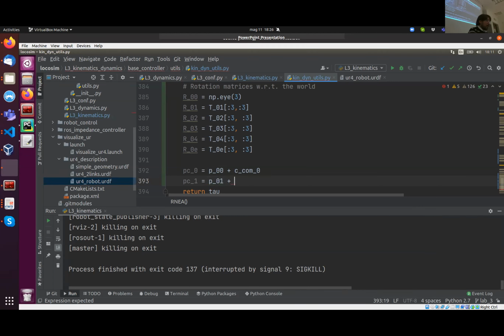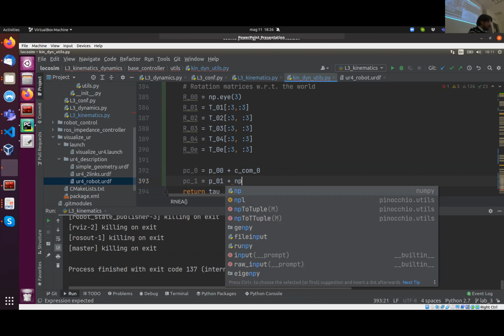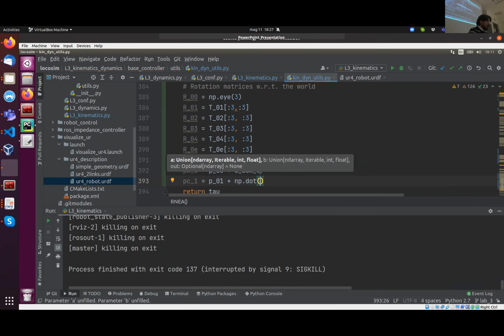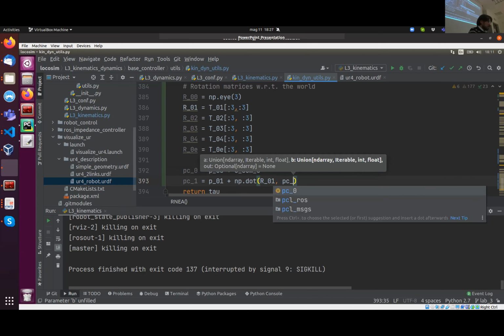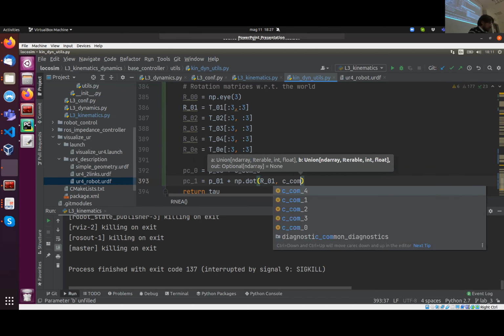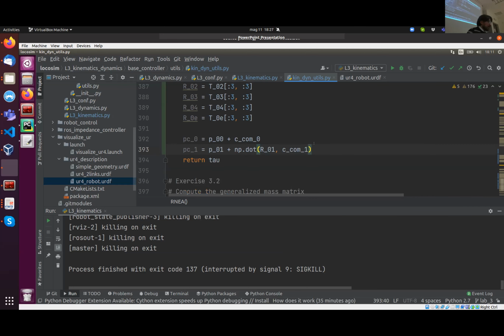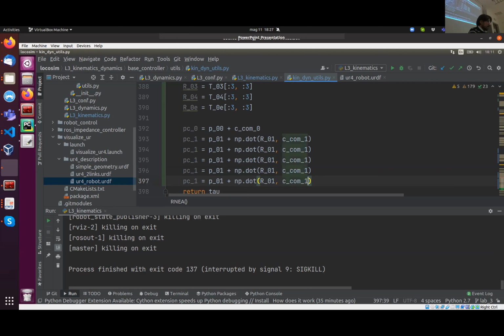Now these ones we need to convert, because remember that the values that we got are with respect to the center of mass of the joint. So we need to transform them by doing the multiplication of the rotation matrix that we just computed times CCOM 1. Okay, and then we want to repeat this for every 2, 3, 4, 5.